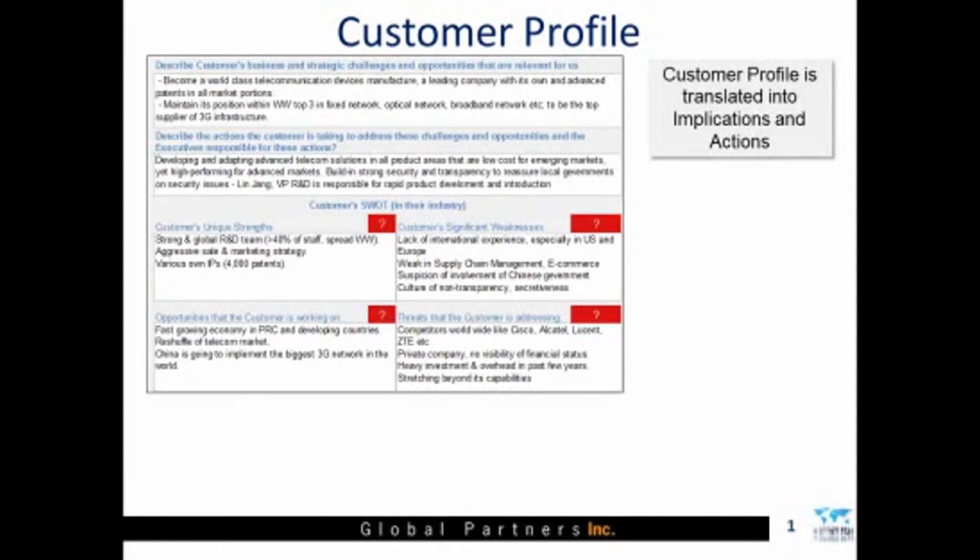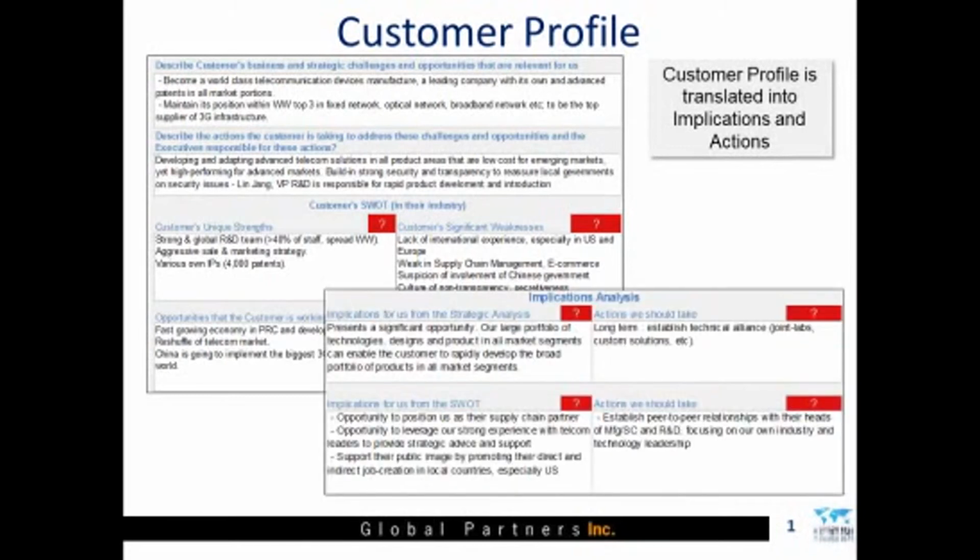And the other important part of this, too, and I think this is where our process probably takes it a step further. Remember I said that all of the steps in our process always end with an action. And the third step here, then, is to do what we call an implication analysis. This is the so what.